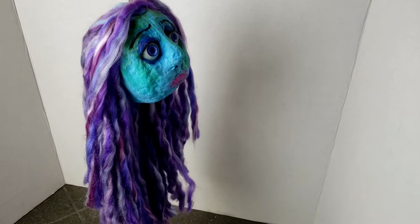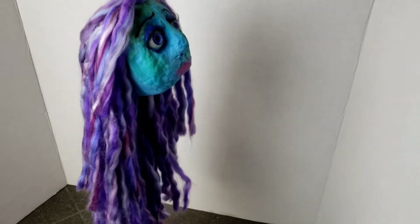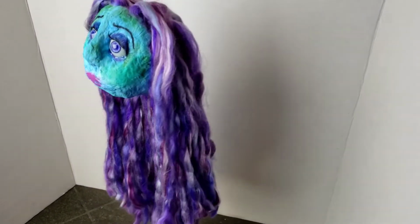Today I will show you how to make this very creepy Corpse Bride inspired head.